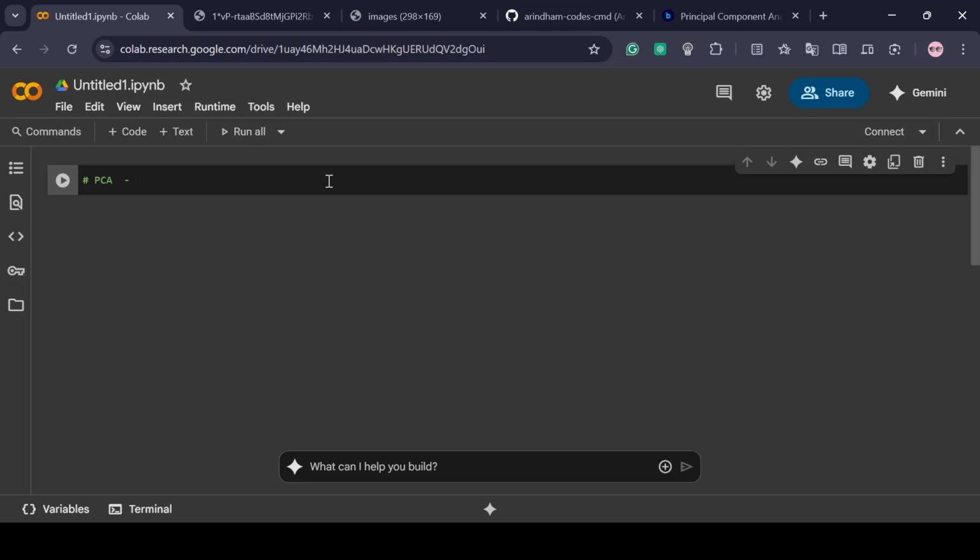So what exactly is PCA? It's basically a technique to reduce the number of features while keeping the important information still intact, right?